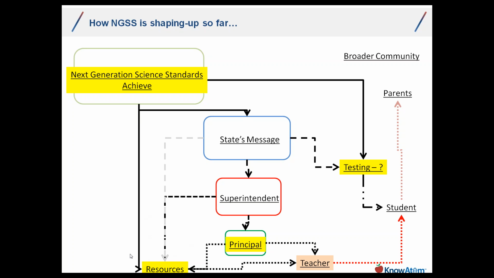What a resource provider chooses to do with that information, whether they even seek it out, how they implement it, is anybody's guess. A lot of what we've seen so far is textbooks and kits, which basically are the same as they were under the old standards, with some mild changes, maybe a hands-on activity, a little make-by-number booklet put with it. Now it's being called Next Generation, and it's being put out there. And so the question becomes, do the superintendents and principals buy this curriculum?